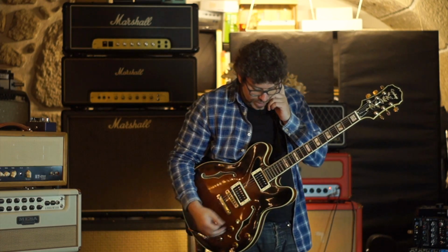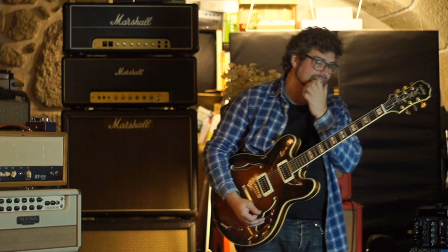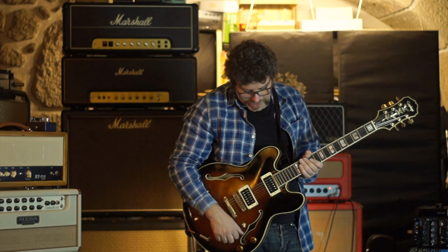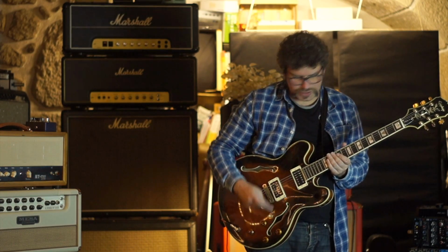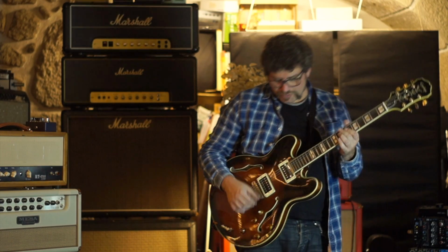So it's a great rock and roll guitar. It's a great slide guitar too. And it is a great blues guitar. It really does it all. I really love it. And what I love about the PAFs is that they have clarity.